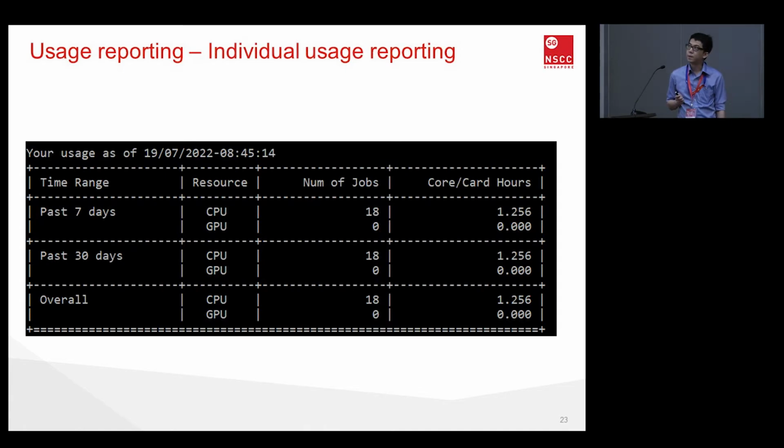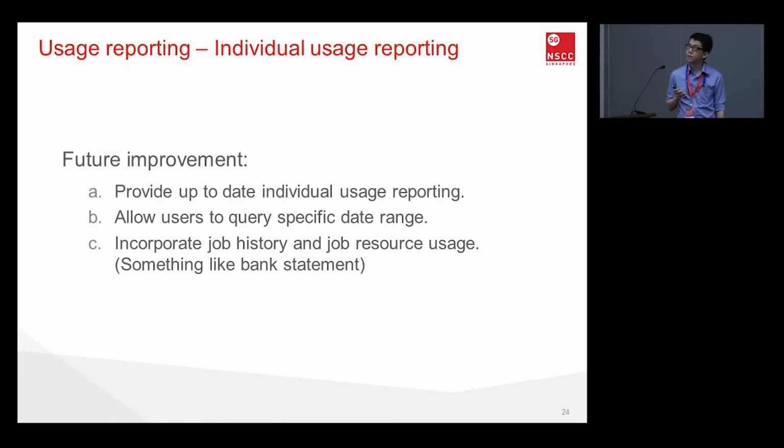Okay, next one. For future improvement, instead of updating 3 times a day, we will try to provide live updates. That means when you query it, you will get the latest information of your usage reporting. We also will allow the user to query a specific date range, for example if you want to see the usage from 2 to 3 days ago.